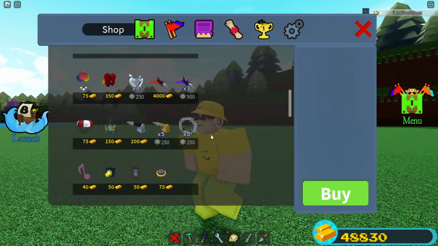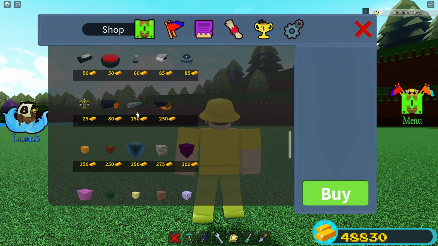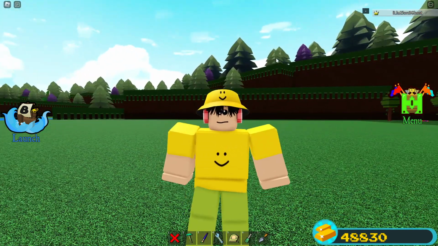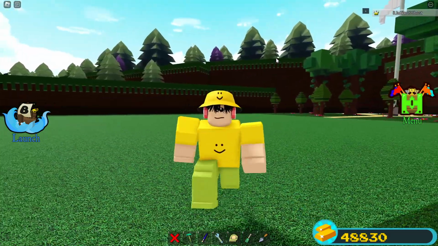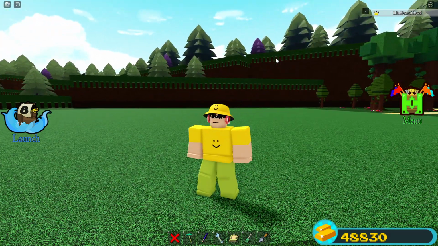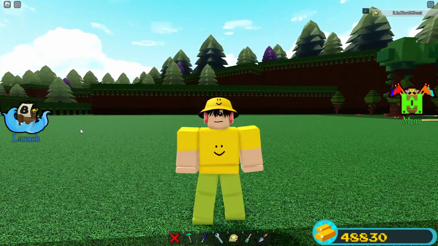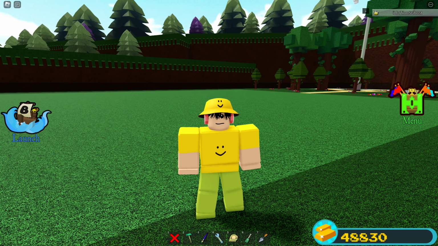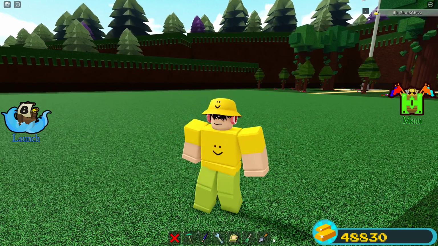For example, this item right here was leaked all the way back in like 2018. It took almost 5 years for it to get added to the game after it was leaked, guys. 5 whole years. So this blueprint tool item looks like an actual tool, like it could be down inside of your little hotbar, down here.